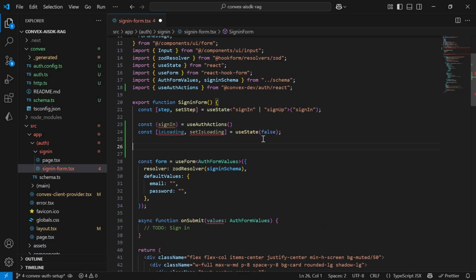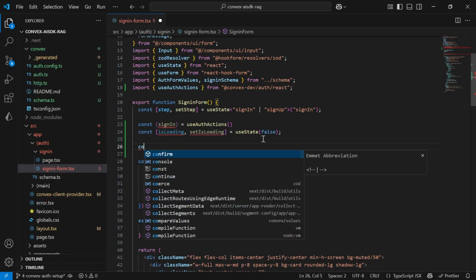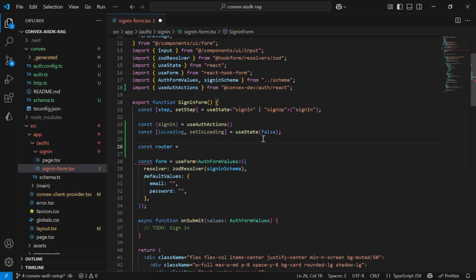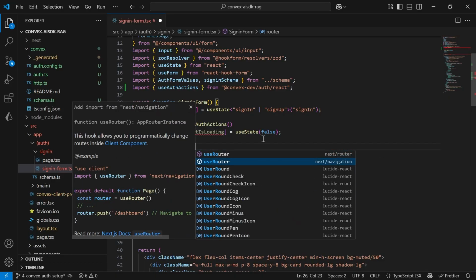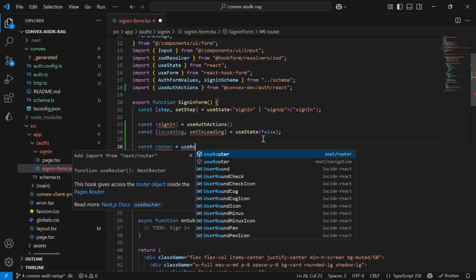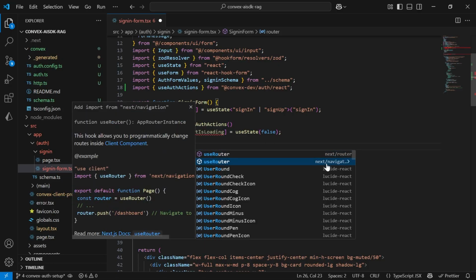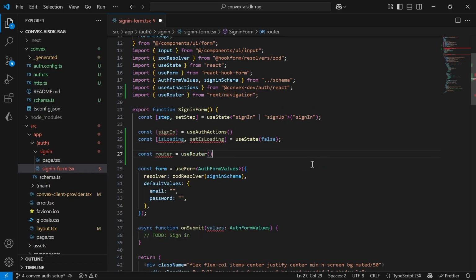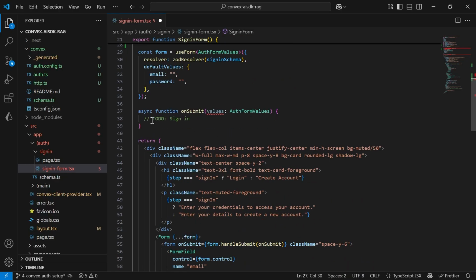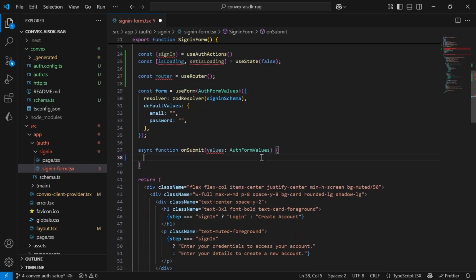And lastly, to later redirect the user after they logged in successfully, we need a router, which we can get from the useRouter hook. Important, we need the one from next/navigation, not next/router, because this one will not work. next/navigation. Parentheses. Okay, perfect. And when we submit the form, the onSubmit function will be called. And in here, we want to handle the actual login or sign up, depending on which step is active.